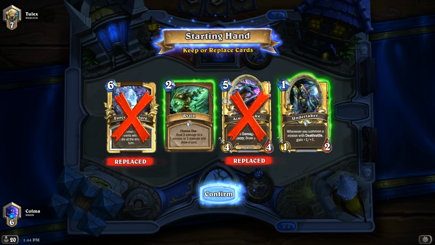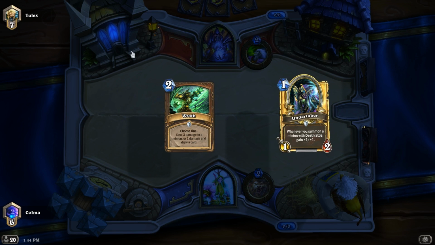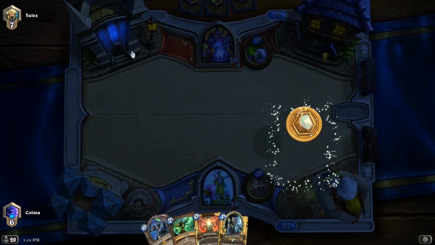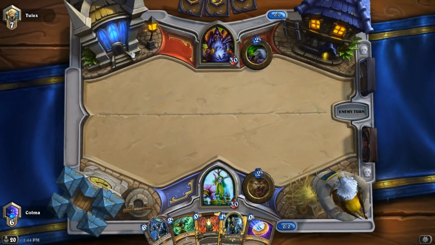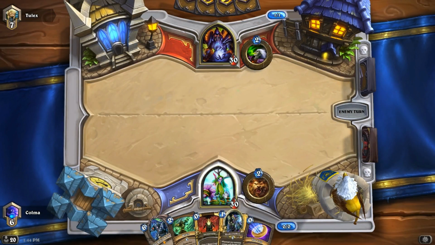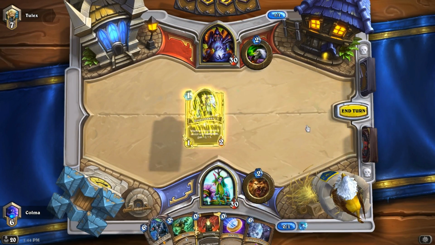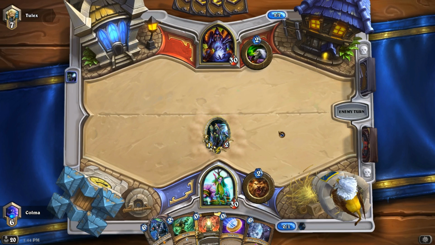Alright, so we have the Undertaker here, a Wrath, that seems like a reasonable starting hand versus a Warlock. It's not the best possible hand, since I don't really have any other Death Rattle minions to buff the Undertaker, but it is certainly serviceable. Let's see what happens here.